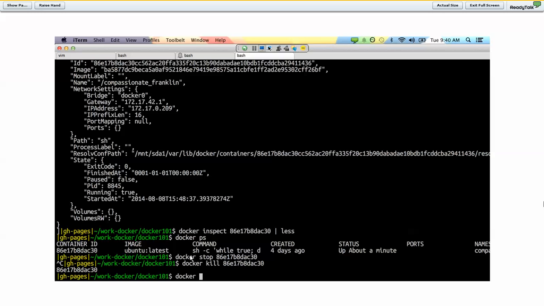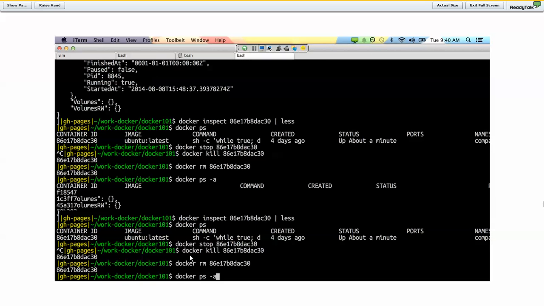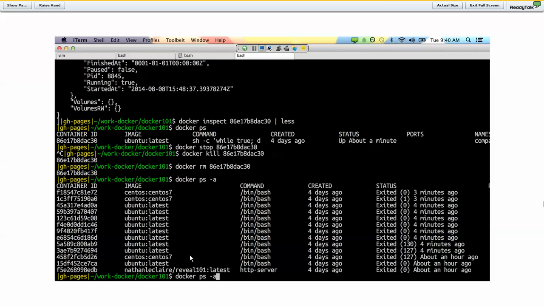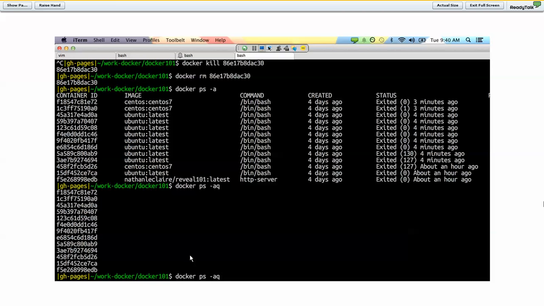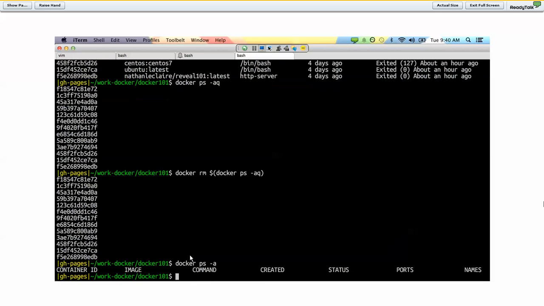So I have docker kill for this, and then there's also docker rm, to remove a container, because they all just hang around unless you get rid of them explicitly. A cool little trick is if you do docker ps -aq, it gives you just the list of container IDs that are around, and you can do docker rm of that command using a subshell, and it will just remove them all.